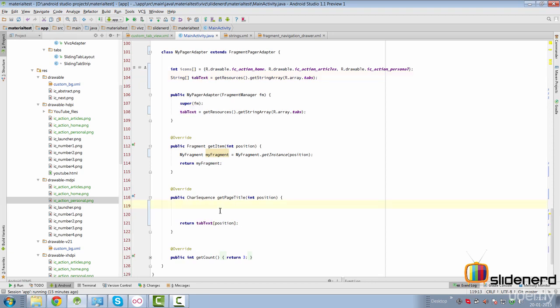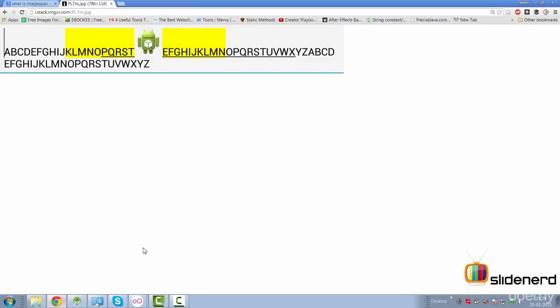In the first step, we are going to construct a drawable object from the icon at the current position. In other words, it will look something like this. Take a look at how we have used getResources().getDrawable and passed icons[position], to pass the current icon and construct a drawable object from that icon. Now in the next step, we need to create an object called the ImageSpan. Let's take a look at what it looks like.